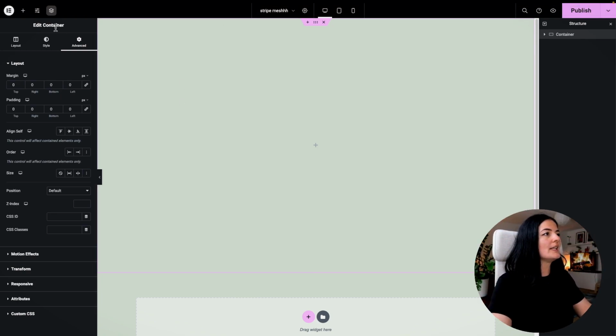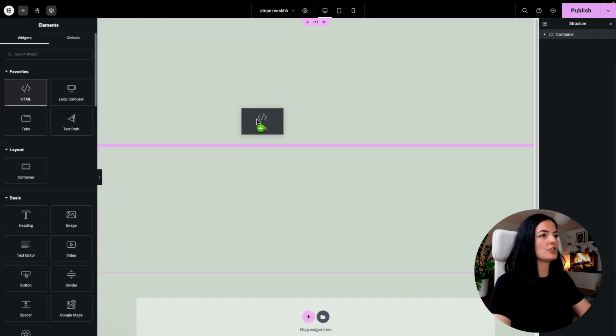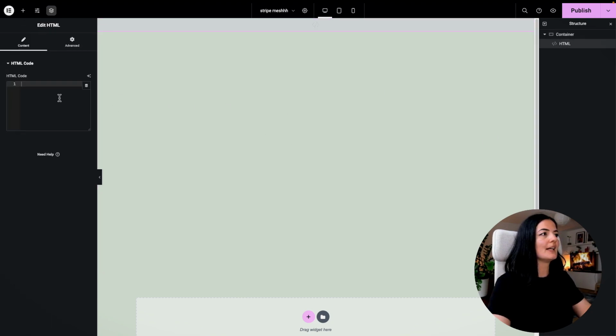All right, so let's add our HTML widget in here, and I am going to add a lot of code, but there's a portion of the code that you are able to change and you should change. The rest of the script is just there to make this work. You don't have to interact with it.